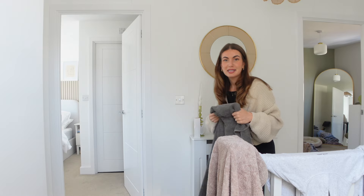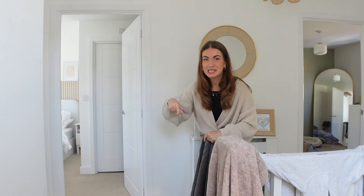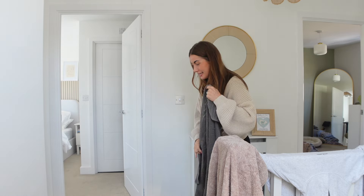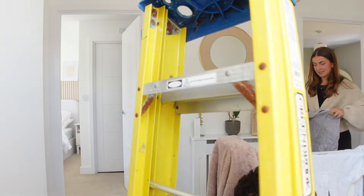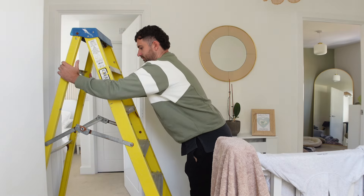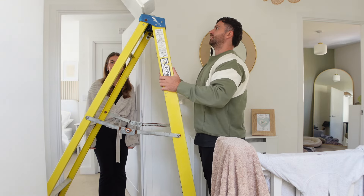We're actually off on holiday tomorrow morning, so what I thought we could do today is get the house all nice and autumny, and then when we get back from holiday we can just submerse ourselves straight into it. We need to get in the loft and get all of the stuff out. One thing we desperately need to do next year is get a loft ladder, because we have to bring a ladder into the house every time and it's been like that for two years. We have to put towels down on the floor because the ladder is dirty. We might as well get our suitcase out for holiday too.